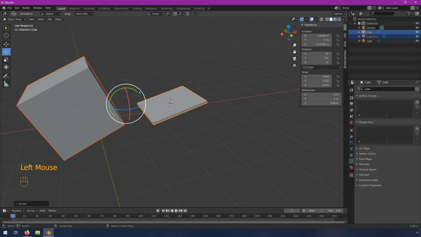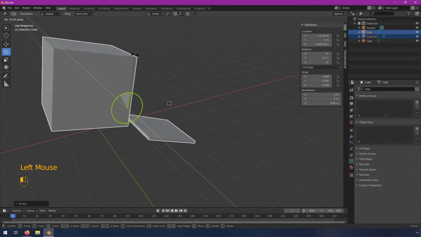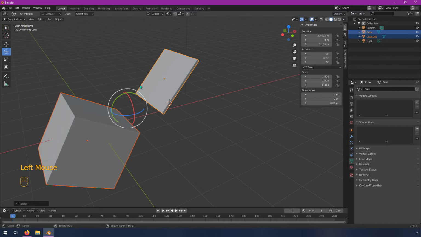And then there's also median point, which is halfway between the two, and I can rotate like that. So there's lots of different ways you can rotate. I'm sure this is a little bit overwhelming, but I mainly wanted to just point out that there are these different ways to do it, and you'll find generally that you can pick one of them and only change it when it seems to not be working for you.